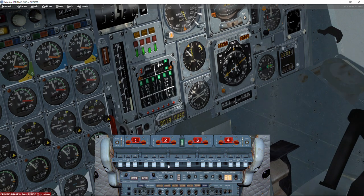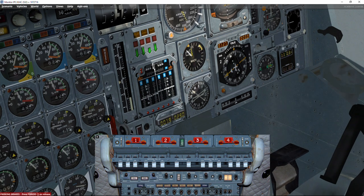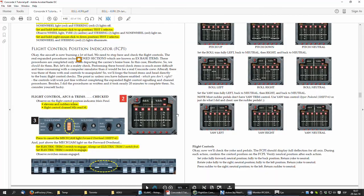We have the rudder and all the other elevators. Once again, we change to the blue channel, which is the normal channel in flight, and then reset. And once again, we check that everything is working as expected. Okay, so everything is as expected. So we continue.